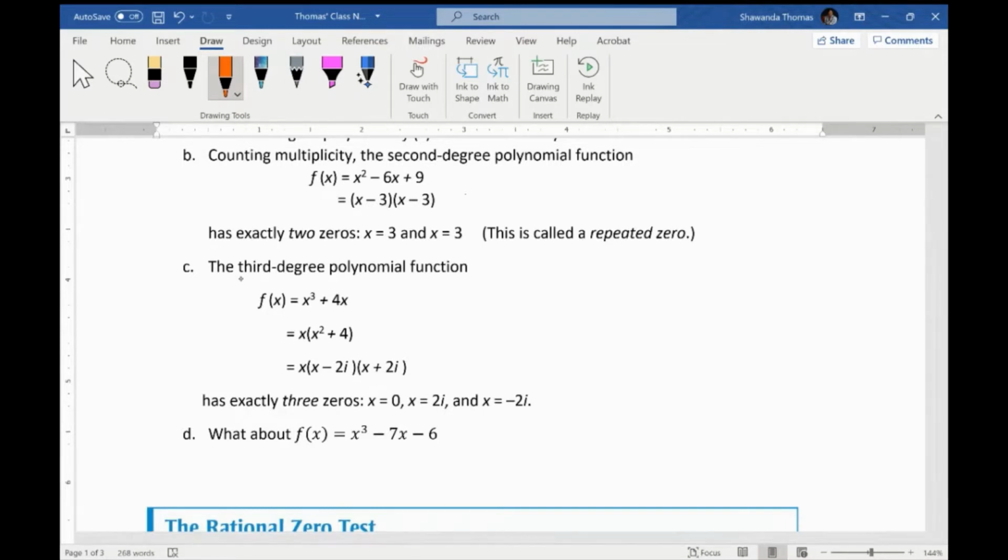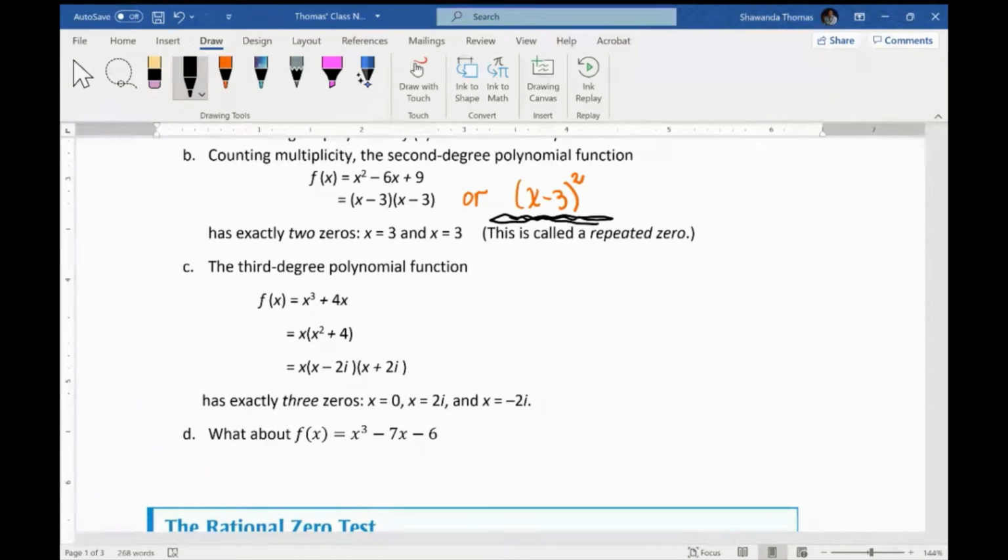What's another way you could have written x minus 3 times x minus 3 in a concise format? X minus 3 squared. Very nice. Now, if I ask you, what is the multiplicity? What would you say? Do y'all remember multiplicity from some sections ago? What is the multiplicity of this?